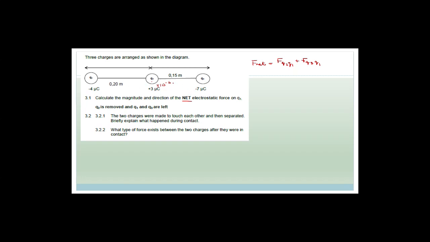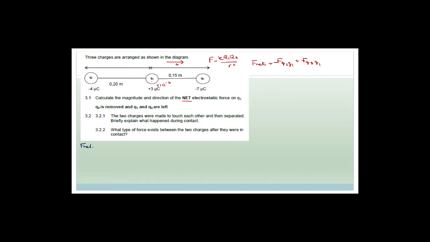So we need to choose a direction as positive. I'm going to choose to the right as positive, which means this force is going to be negative. Now we don't have to worry about this plus and minus anymore. We sorted that out already. So now all we have to do is substitute these values in, and we know that F is equal to K Q1 Q2 over R squared. So let's do that. We've got F net is equal to K, which is 9 times 10 to the 9, times Q2, which is 4 times, oh, you know what, this is not actually going to work for me. It's going to be too squished. Let's write it at the bottom here and change color just for fun.